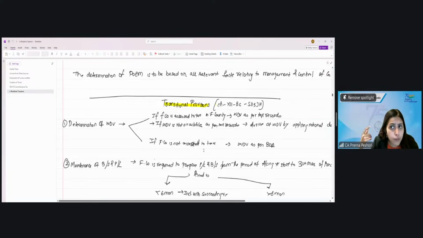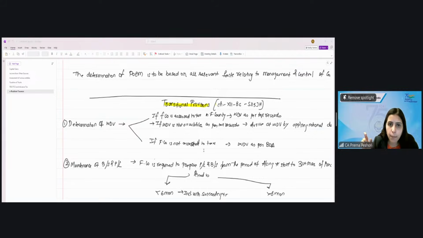Now, you will also have to maintain the balance sheet and P&L over here. The foreign company is required to prepare its balance sheet and P&L from the period starting from the date on which the accounting year begins there up to the 31st March of India, because there the accounting year can differ from our accounting year. We follow April to March. They may follow calendar year. Now, the period which begins there is less than 12 months.